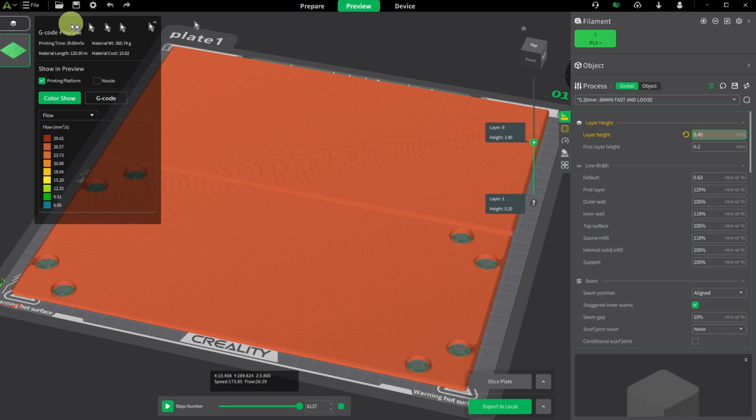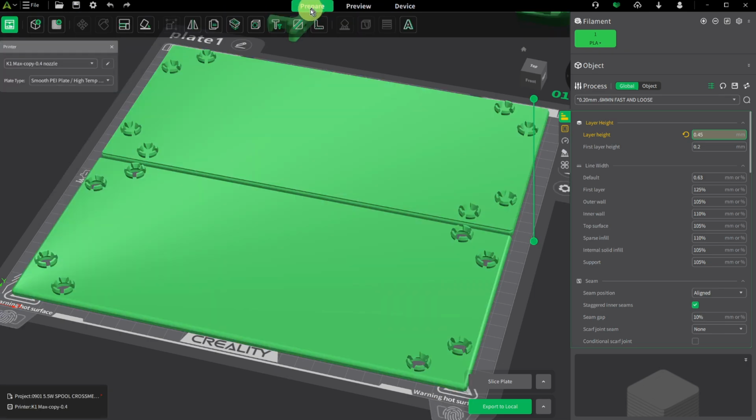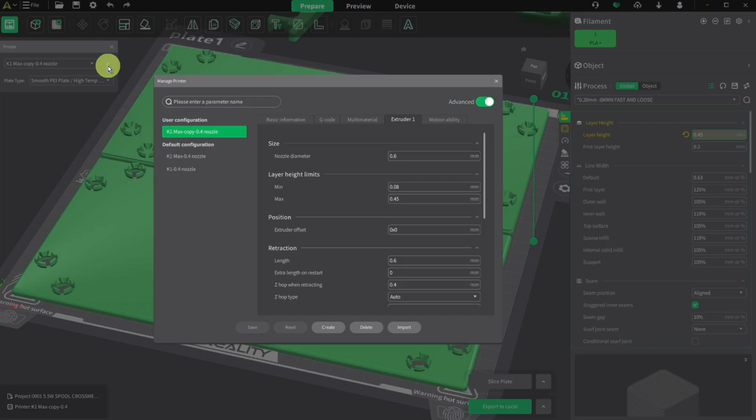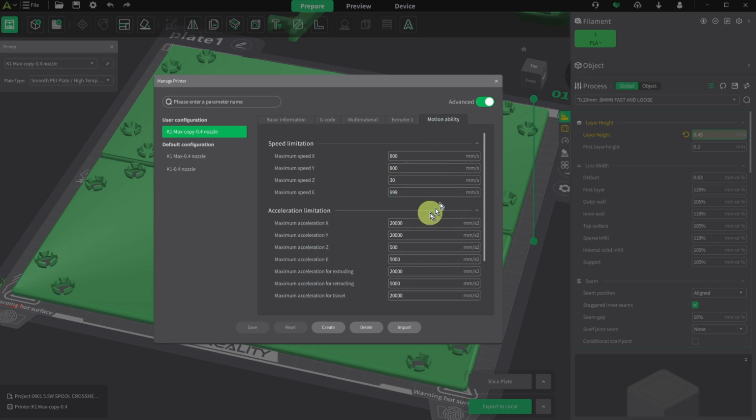So back in here, I meant to show this. Back in the manage printer settings, I found in motion ability the maximum speeds for XYZ and extruder. Now, this was one of the earlier things that I found that I said, oh, maybe this will save me, because this was 100, and increasing it to like 225, which was my first logical number that I changed it to, seemed to help.